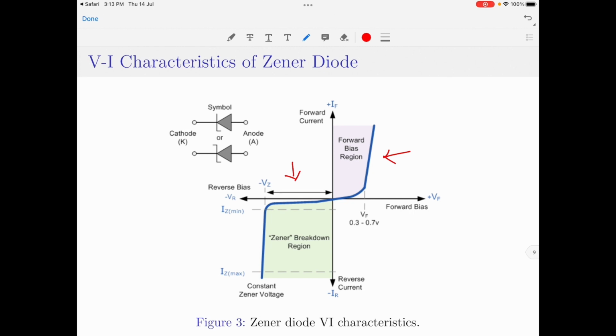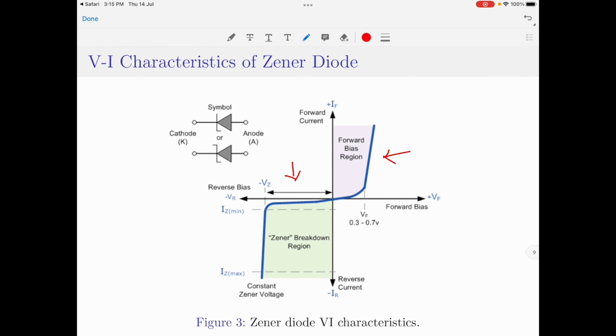Please note, a Zener diode is highly doped, and therefore, when I apply some voltage, the width of the depletion layer in a Zener diode will be smaller than that in a regular diode. Because of this thinner depletion layer, the electric field strength across the depletion layer will be quite high. If I now further increase the reverse voltage across the diode, then the ions in the depletion layer will start to come out, and soon the depletion layer will completely break down. When this happens, the Zener diode will start to conduct.